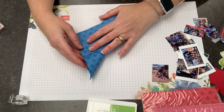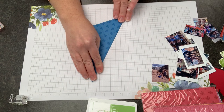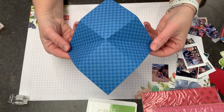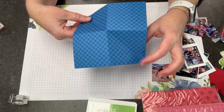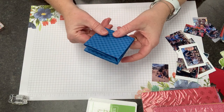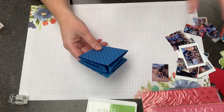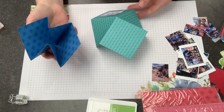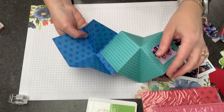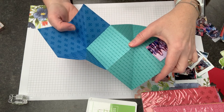So basically I've made a big plus sign with my paper, and then I'm going to flip it and fold one diagonal. You can use your bone folder to crease this, but I find it works pretty well without the super crease and it's a little bit softer on your paper. So now what I've got is a plus sign and two corners, and they just fold together like this to make kind of like that little cootie catcher thing that maybe you made in elementary school. I am going to put a number of these together. Here's another one that I have a picture on already. Basically, I'm going to stack them so that every other one faces down and then up — these two face down, these two face up, and they go across like this.